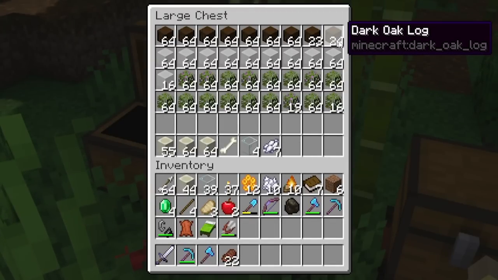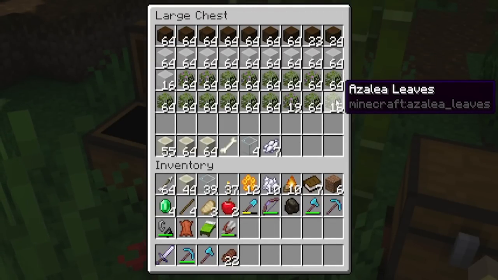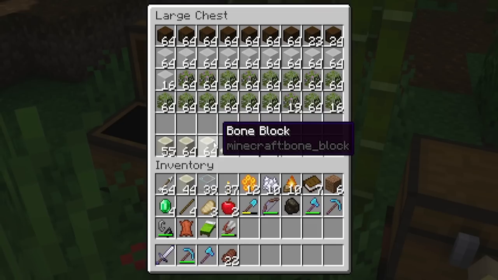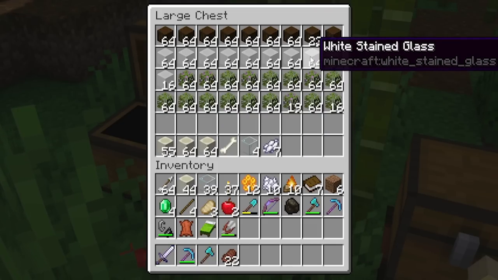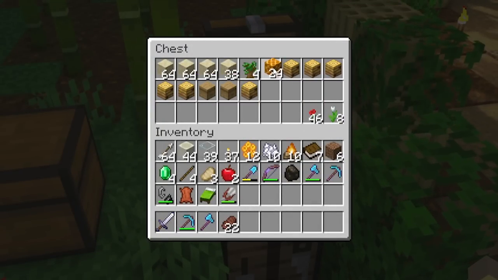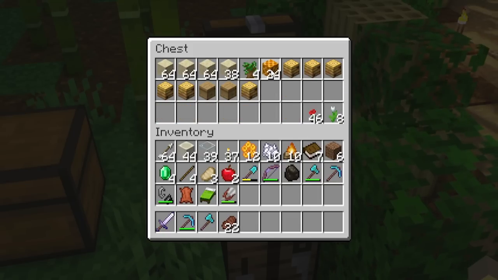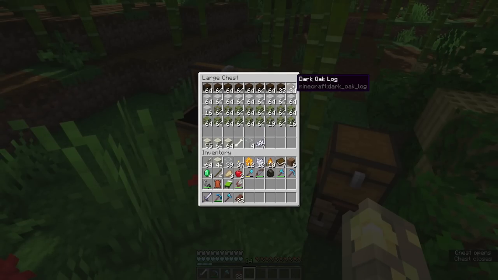Our build palette is mainly going to be dark oak, the white stained glass, and then our roof is going to be decorated with the azalea leaves. And we've got extra bone meal in case they want to make extra white stained glass. But then we also have all of our bee nests right here. And I'm going to be using the honeycomb blocks to decorate with as well. So that will be a fun building block that we're actually going to pair with the dark oak.